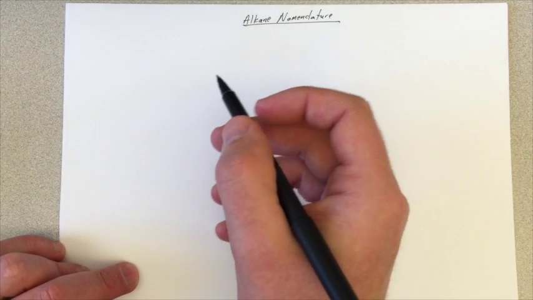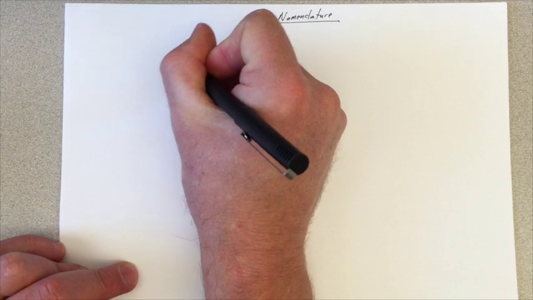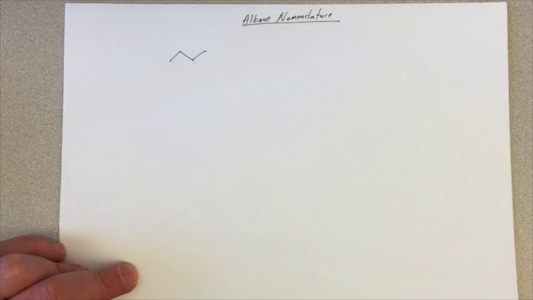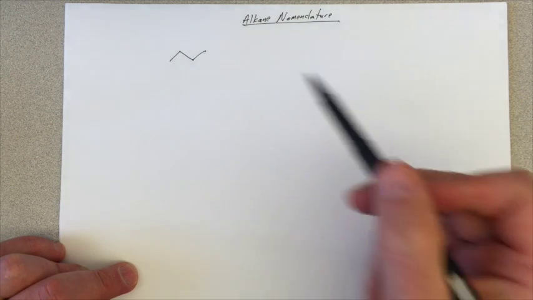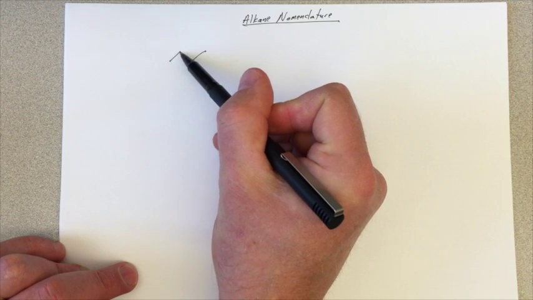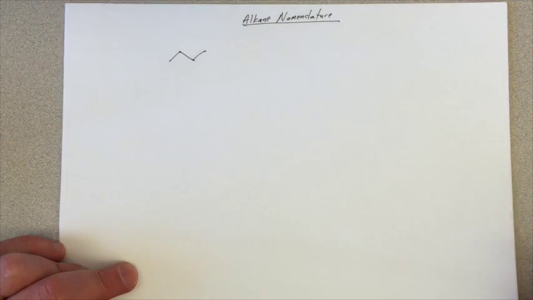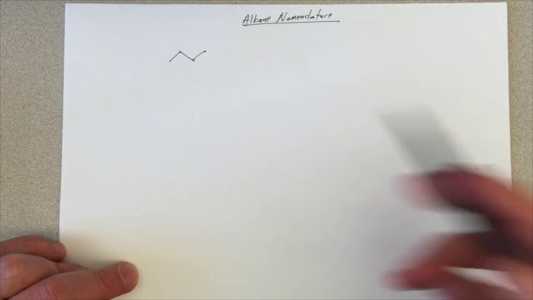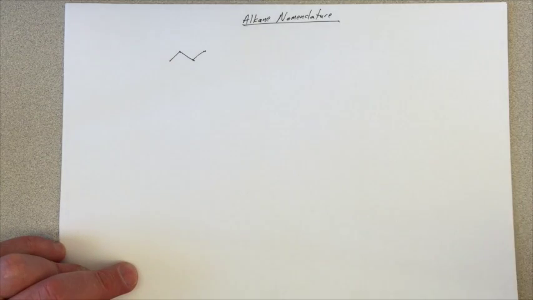Okay, so let's start. Let's just put a relatively simple carbon chain here. The first thing you always do when trying to name alkanes, or really any molecule, is try to find the longest continuous carbon chain. And so for this, it's easy. We've got 1 carbon, 2 carbon, 3 carbon, 4 carbon. This is a 4 carbon molecule. Each of those are saturated with hydrogen, so it's just an alkane.